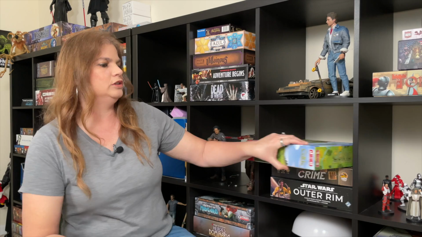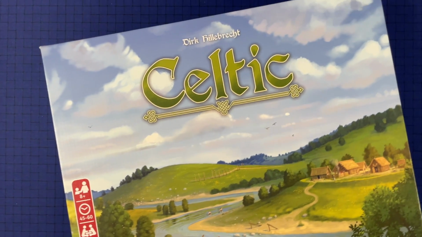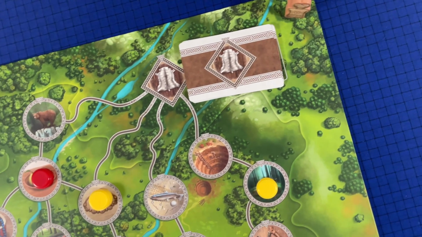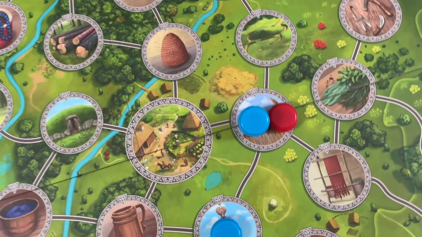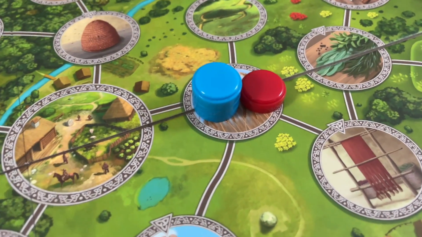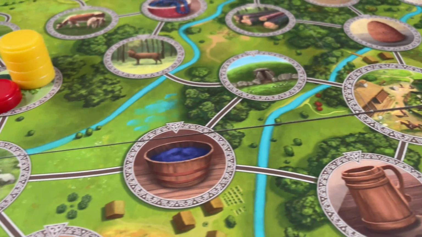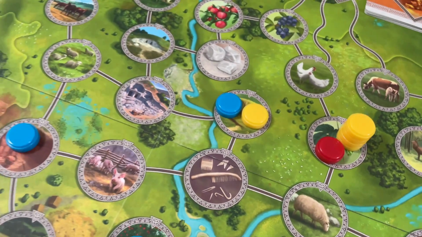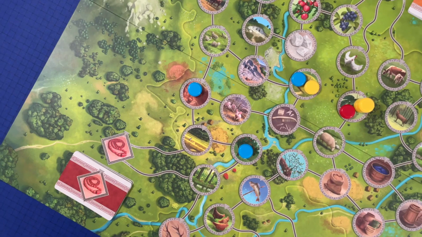The next game we are going to look at is Celtic. Now, Celtic is a game where you get to travel around this beautiful map. And as you travel, you bring your family along because you're trying to reach specific destinations. Now, all of your family are discs, and you're moving around discs. So if you want to look at that, it's a little bit abstract, but the map is beautiful. And as you travel, you're also going to be trading.